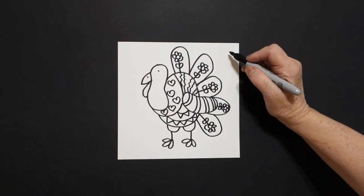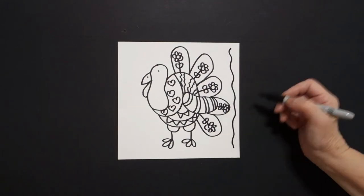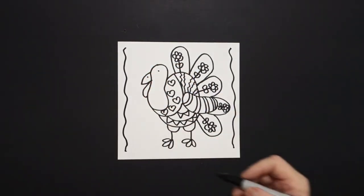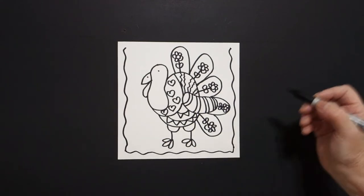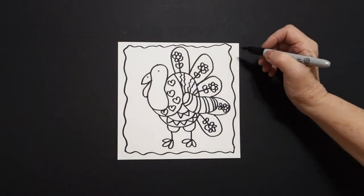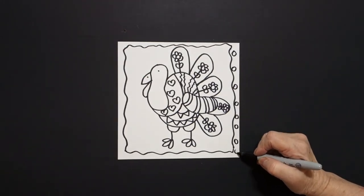Now I'm gonna put a border on this. So I come over here to the right and I just draw a wavy, wavy line down, leave it floating. Come on the left, wavy, wavy line down, leave it floating. Come over here, bottom, wavy line, connect. Come up on the top, wavy line, connect.